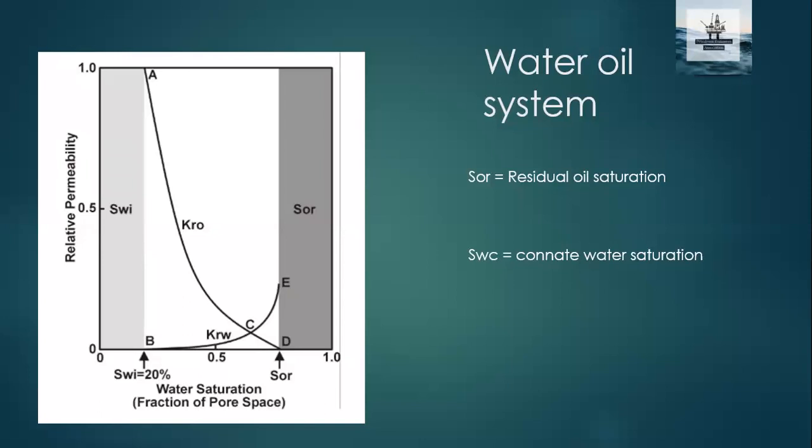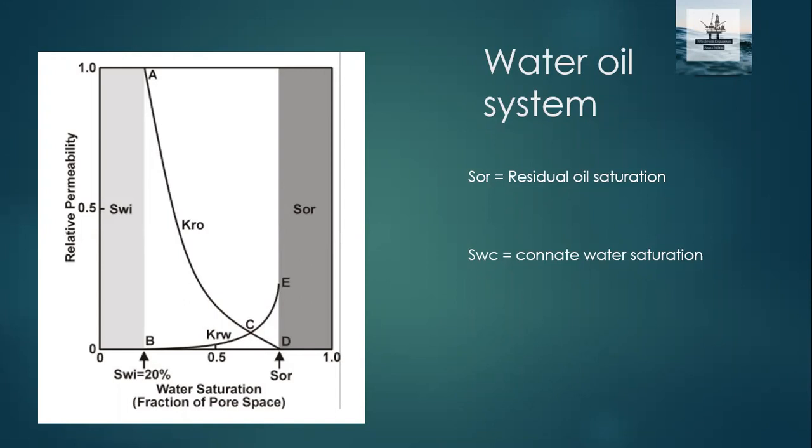By observing relative permeability graphs, how can you define wettability? We already discussed in an earlier session that we have three types of wettability: water wet, oil wet, and intermediate wet. These three can be identified by relative permeability graphs. First of all, for water wet, connate water saturation will be higher. So in relative permeability graphs, we have to observe where connate water saturation is. When it comes to oil wet, critical oil saturation or irreducible oil saturation will be higher. So we have to find out where that is in the relative permeability graphs.